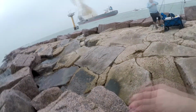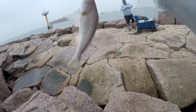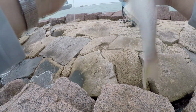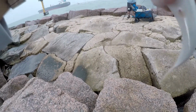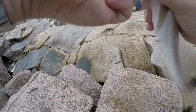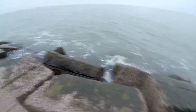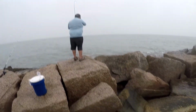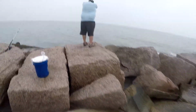Is that a croaker? No spot. No spot. I was thinking whiting. Croaker or whiting? You wanna keep him? Nah, there's not much more. Going back. What you got? Sheep's head. Not a keeper though. Nah, definitely not.